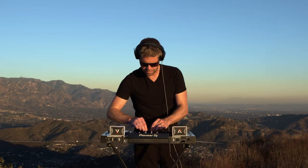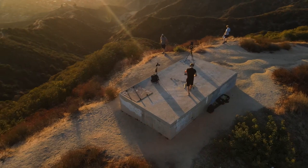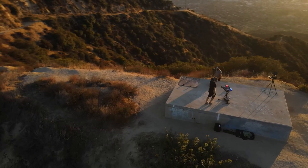Some of the biggest things you take for granted filming in a controlled environment like a studio are power, level surfaces, a clean environment without dust and dirt, and no wind. A lot of these things you don't consider until you're out on the trail. Lighting is another factor — it's so bright out that you really need a monitor hood set up so you can clearly see what's in focus. Coming back from a shoot with the whole shot out of focus is the worst.